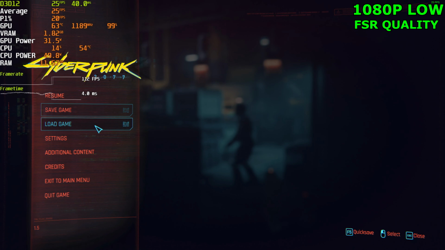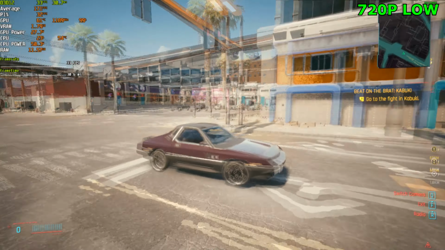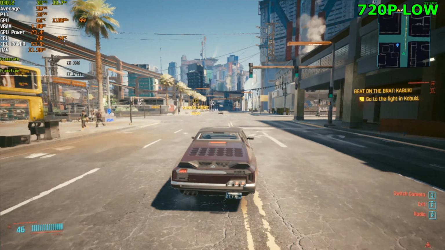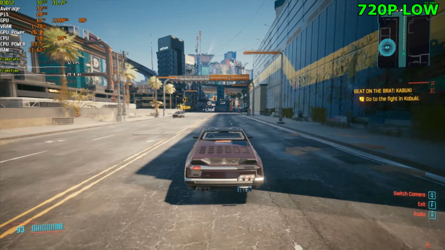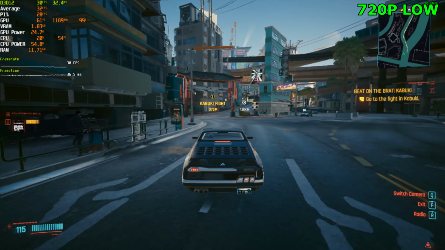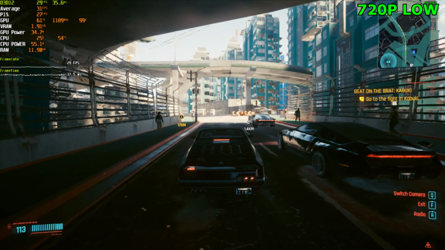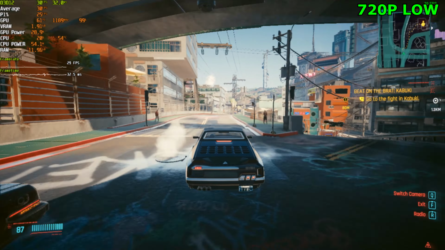Okay, now that we got a good range, let's go ahead and try out 720p native. It looks very similar to 1080p with FSR, or even worse. Let's drive around. We're getting 33 FPS. I'm just looking to see if we can hold above 25, because that's where we had our dips. Especially here, we had a dip to like 25 for a second, but it looks like we are holding 30 for the most part.